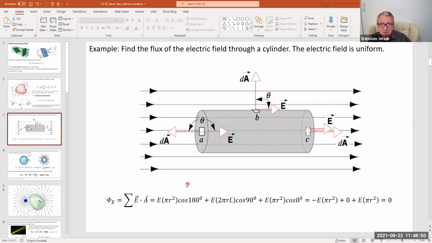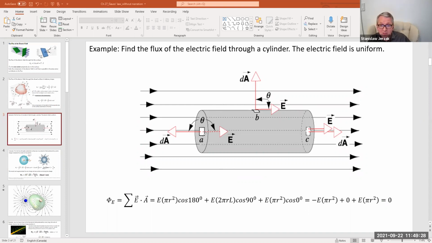So, if not, let us quickly calculate the flux of the electric field for this situation, when the electric field here, represented by these black lines, is uniform in space. So you see these electric field lines are parallel to each other. And we want to calculate the flux of the electric field through the cylindrical surface, which is a closed surface, right? That cylindrical surface has two ends that are circular surfaces, and the side surface is the cylindrical surface, so there are three parts of that surface.